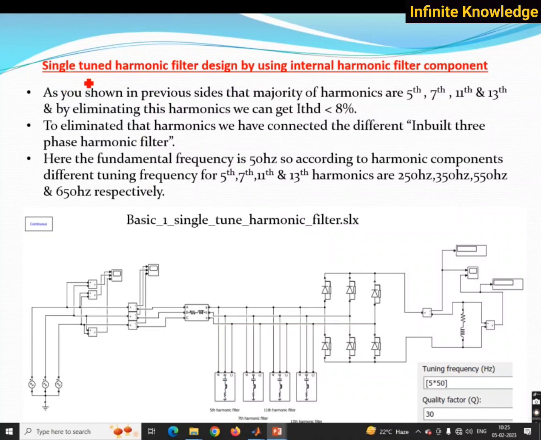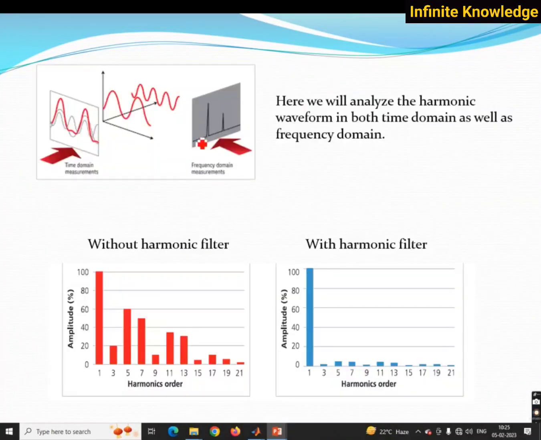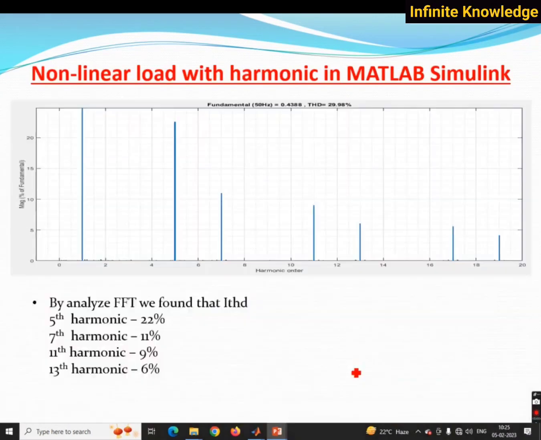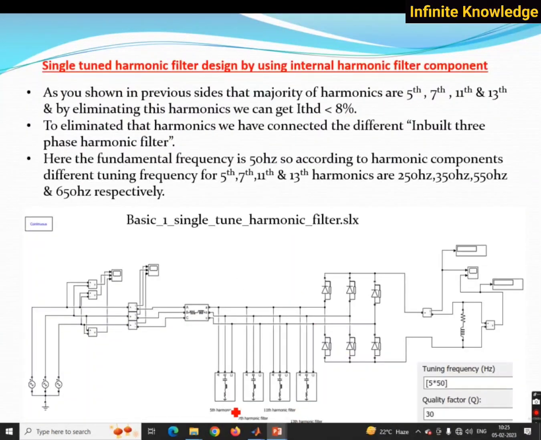So what I will do, first I will connect a single tuned harmonic filter, because what we are doing in the previous slide is checking how all these filters work. So first we are going with this filter, then this filter, then this, and then this. This one is in which I have used all the filters: fifth harmonic filter, seventh harmonic, 11th harmonic, 13th harmonic, and I have used a simple component. This is a directly available component in the MATLAB circuit.